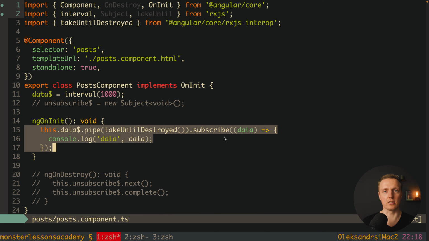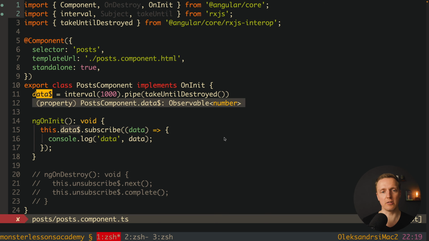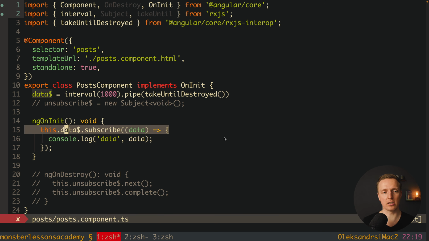So what is the construction phase? This is either your code inside the constructor or your code here on the top. These are both construction phases, which actually means we must move this takeUntilDestroyed with pipe to the top. We can just cut this code from here and assign it here, which actually means we simply create our observable of number here on the top and we immediately write here pipe with takeUntilDestroyed. Now in every single place of our code, we simply write subscribe and we're good to go.